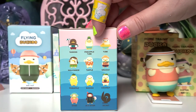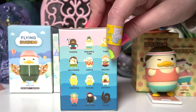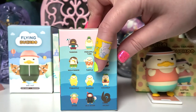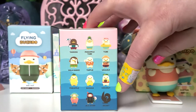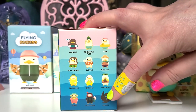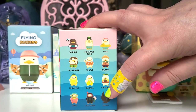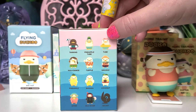We have tanning, pineapple tube, hula dancer, turtle, ukulele, pineapple, banana, coconut, diver, and Jeju diver. And then the secret one definitely looks like someone on a kite board. That one looks really cool. This is the one that I've unboxed before, and my friend actually has this one.